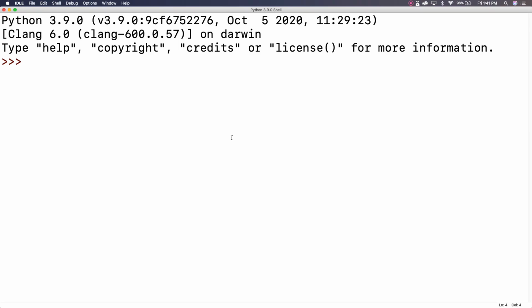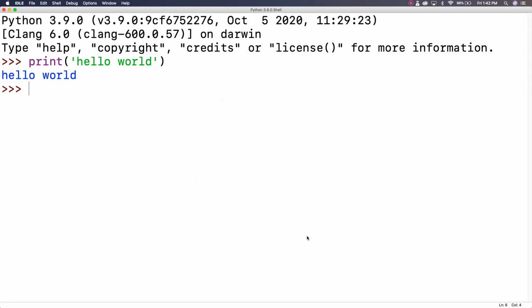Let us check if our Python has been perfectly installed. In order to do that, just type print. Print is a function which prints on the screen. Let me say hello world and hit enter, and you can see a blue color output, hello world. It means that Python has been successfully installed on your computer. So congrats, you have made it up to here. Your Python is now up and running and you can execute your scripts here.